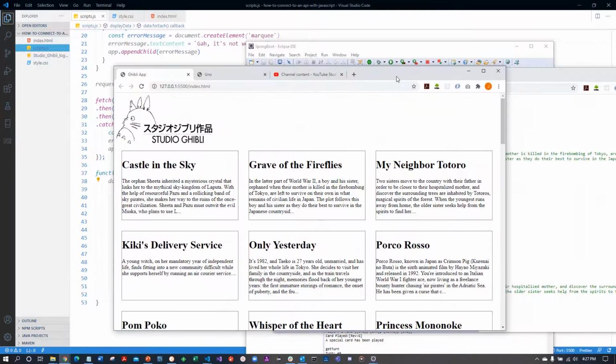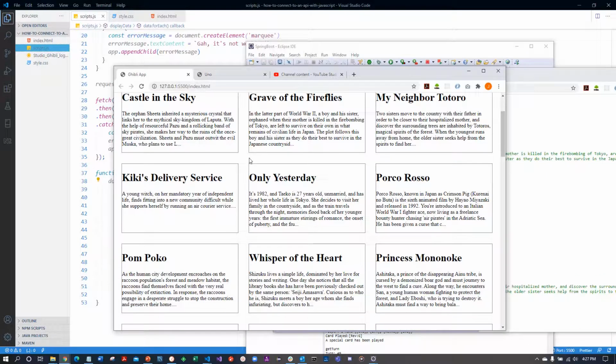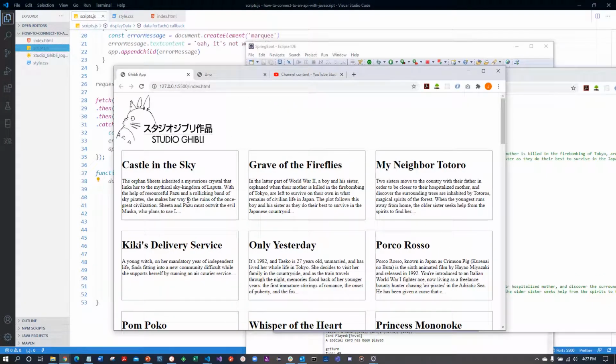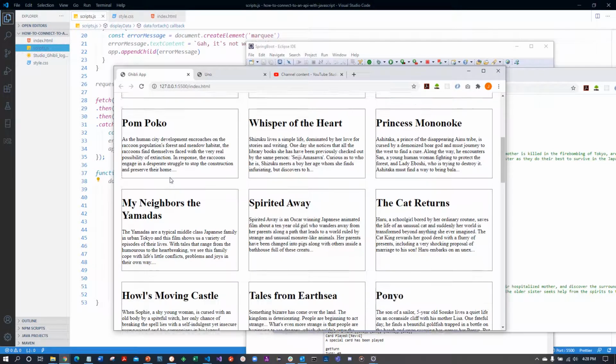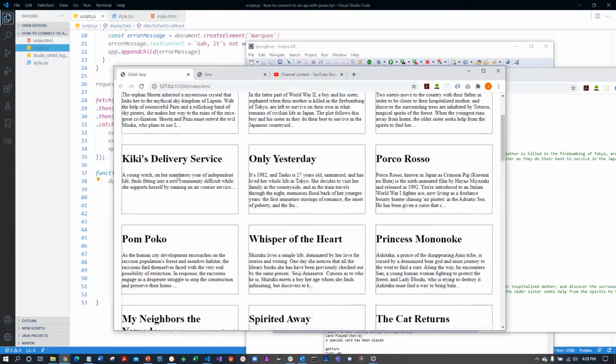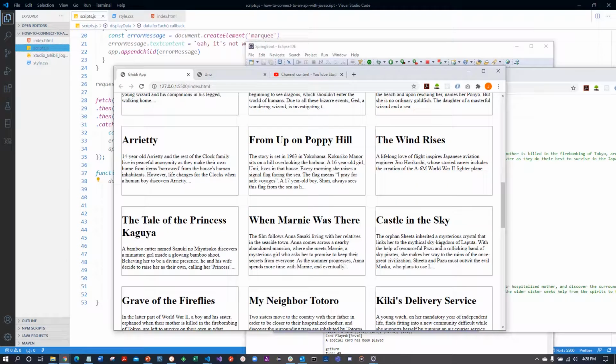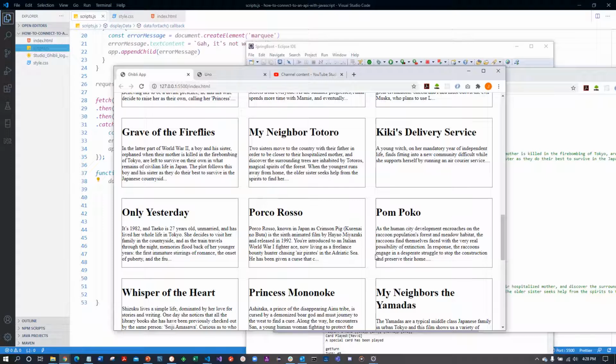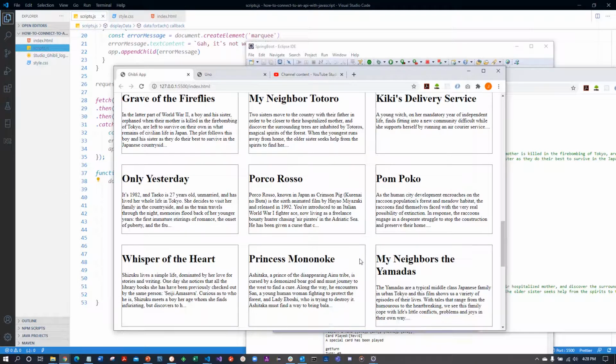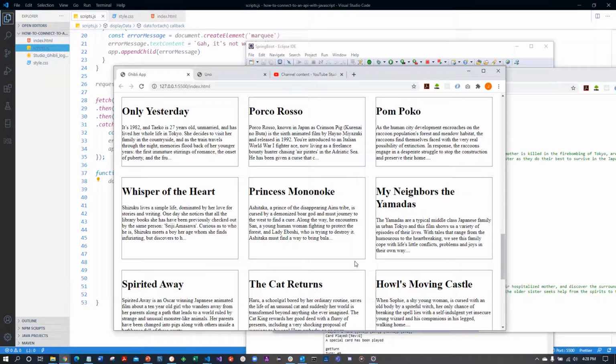So mine looks like this when it's finally done, when I have the image at the top. And because I did it twice, I did it the way that was shown in the tutorial, the older way to do it, and then the modern fetch API, I have the list in here twice. So Castle in the Sky. It's adding elements here, so it adds it again, and it goes through it again. Same list, same information, just fetched a little bit differently.